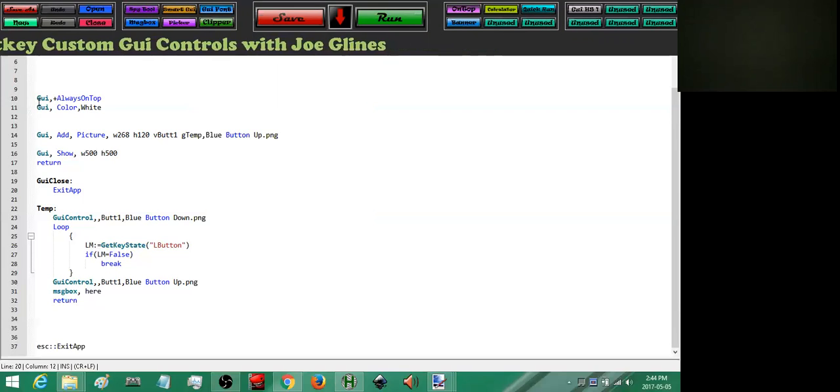When you build a GUI, one of the defaults that it adds in is the persistent command. So that keeps it in memory. Every time I interact with the GUI, it already has in memory where all the controls are and what they're supposed to do. So it just triggers that. As soon as I click on it, it'll trigger any labels that I have attached to it.